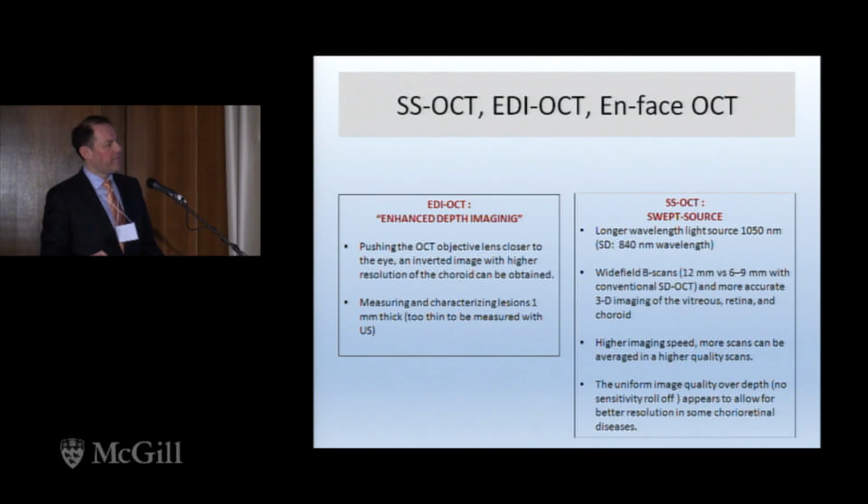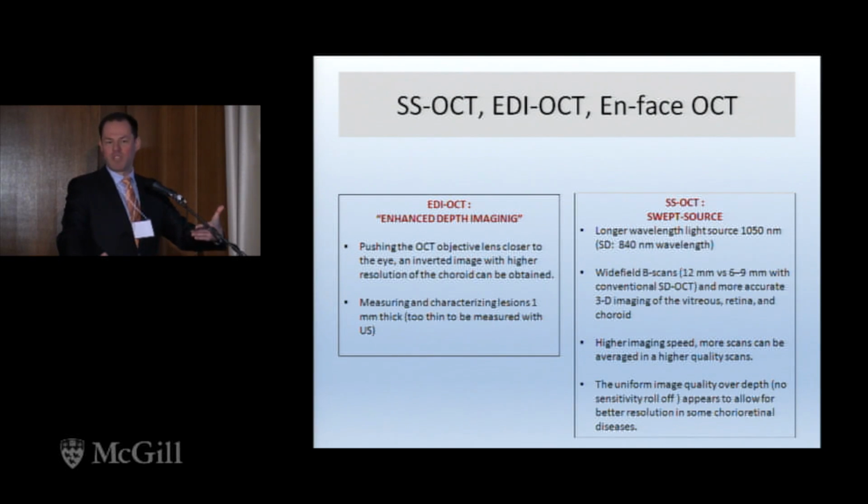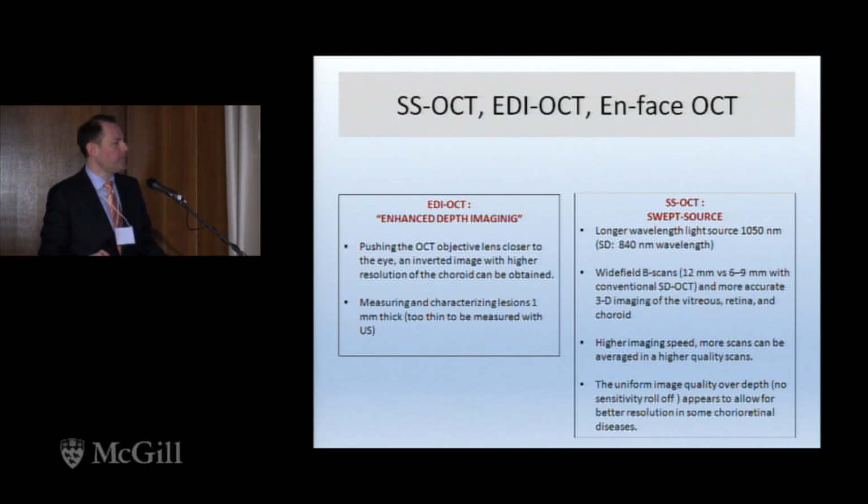So I'll talk about a couple of things, EDI and swept source OCT. EDI is essentially we're still using the same machine. We're using a spectral domain OCT, and Rick Spaide and his group in New York City were clever enough to figure out that advancing the objective lens of the OCT a little bit deeper in the eye did two things. It inverted the image, but it also gave you increased clarity of the image in the choroid at the deeper layers. So you'd compromise the inner layers of the retina, but what you got in return was a better view of the choroid. And this was useful in starting to help us with measurements of the choroid that were greater than 1 millimeter.